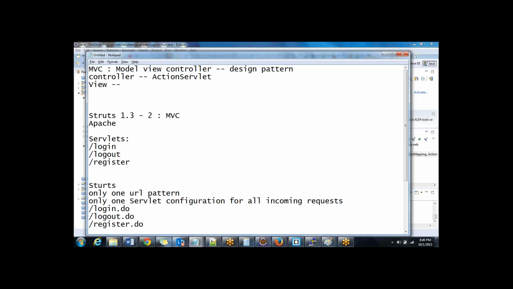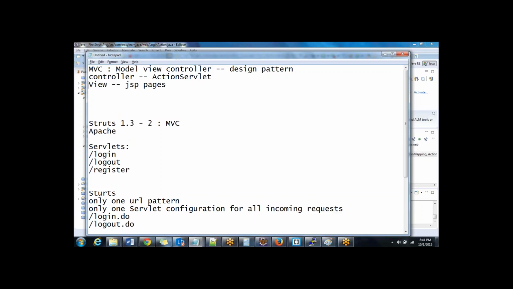The login page is nothing but a JSP: login.jsp, logout.jsp, success.jsp, register.jsp. In some other application, it can be an HTML page. In some other application, it can be an XHTML page. So the view is nothing but JSP pages in the current context. Okay.